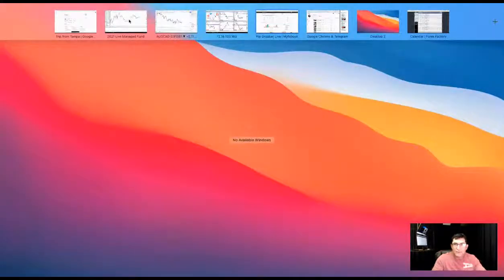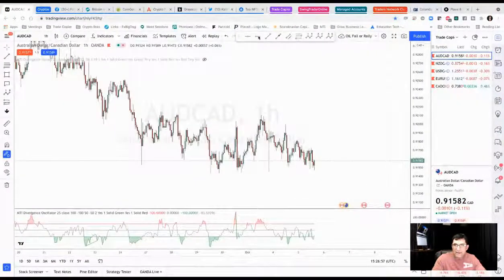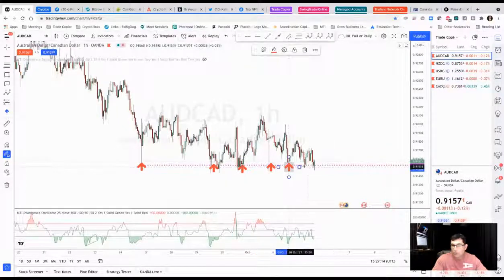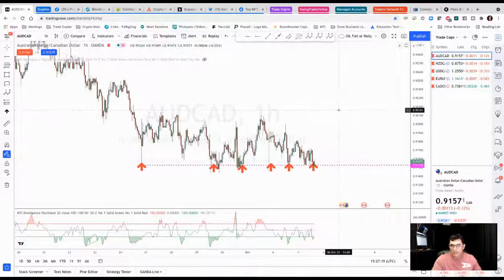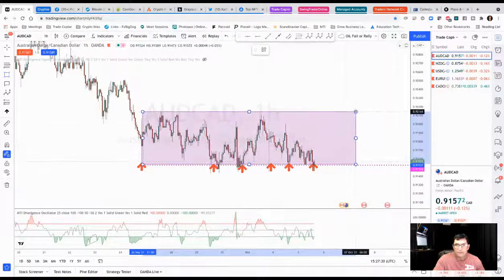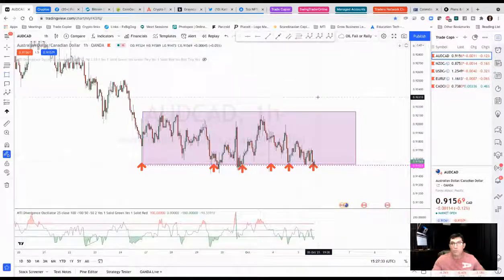If I go back here to the chart, I definitely see a lot of opportunity as price is testing this level right here. This has got to be a good solid buy opportunity as price tests this not once but multiple times. So we should be expecting price to continue back up north. I'm also seeing a little bit of divergence on the oscillator as well. And we are range bound on this 1 hour time frame. You can see price is holding inside this range, and we're at the bottom of the range.